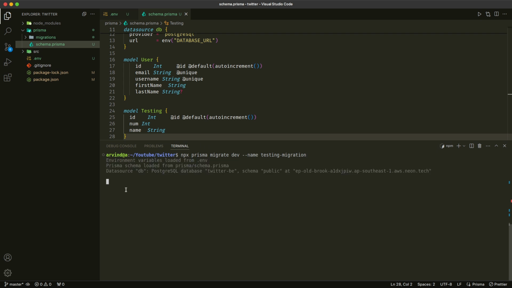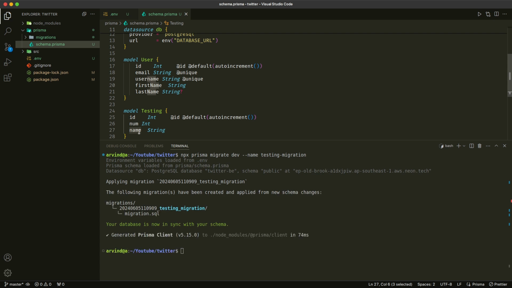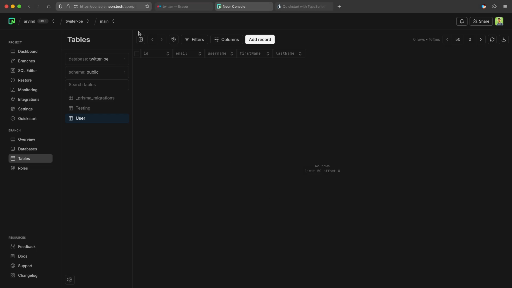It will take some time to create a table in the database, and it will create a testing table which contains id, num and name attributes. Okay, so let's wait for a while. So our migration has been created, and let's go to our database and refresh it.